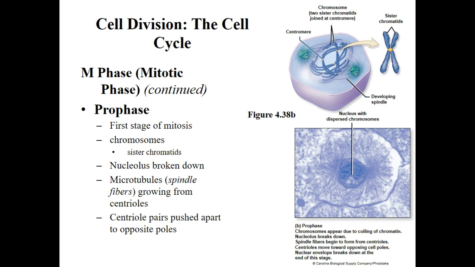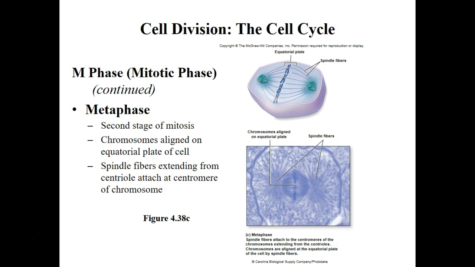Prophase is the first phase, and so in prophase, the nucleus itself starts to dissolve, and the chromosomes condense. So chromosomes consisting of sister chromatids condense. They're held together at what we call the centromere, and microtubules from the centrioles start forming. And they grow out of the centrioles, and they basically start moving towards those centromeres and attach.